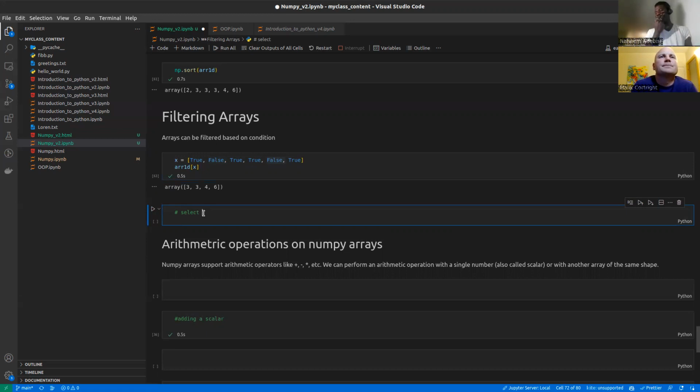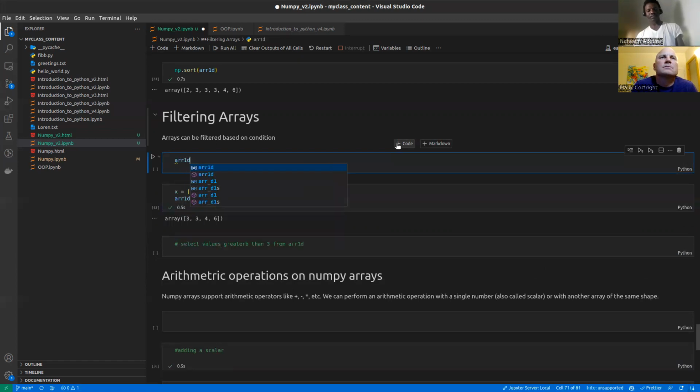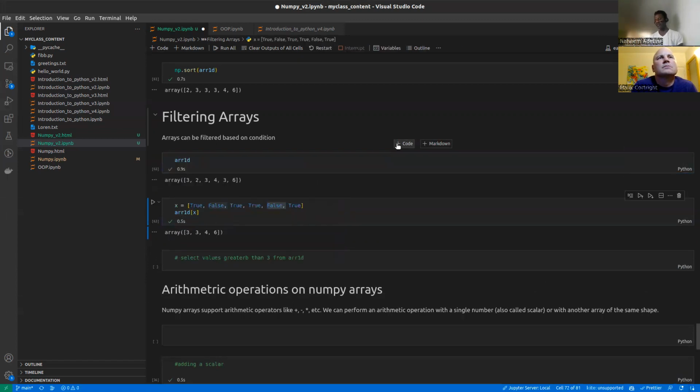So let's say I want to select values greater than 3 from array 1D. I have this array 1D, let me put it here so that we can see it: 3, 2, 3, 4, 3, 6.